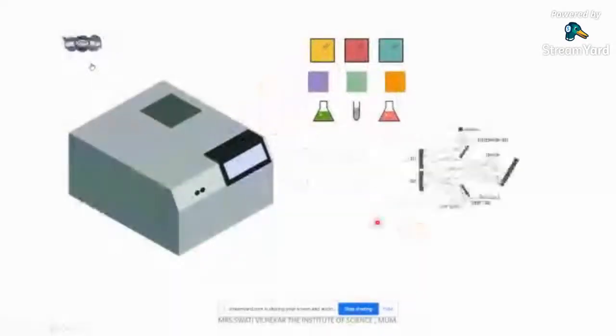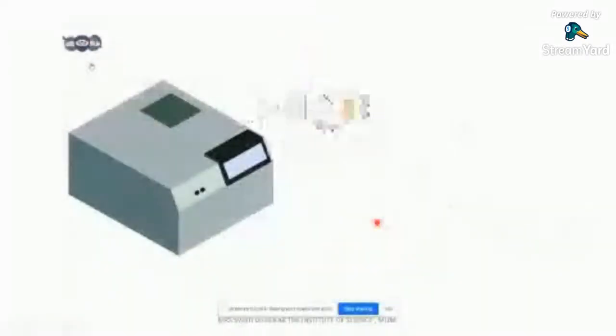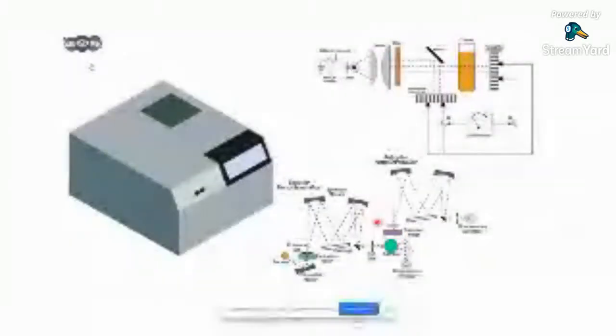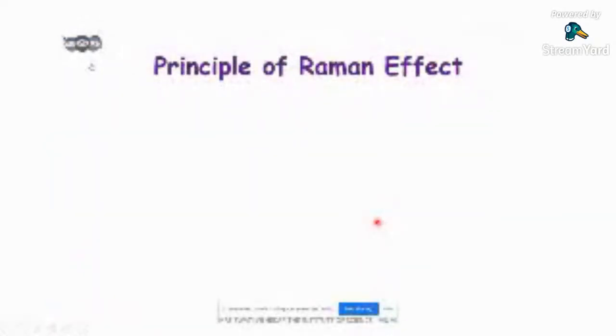Used in analytical instruments like filters, monochromators, as well as different detectors. You can get the link of this video in the description. We have also covered different instruments like UV visible and fluorescence spectrometers and how they work in our previous videos. If you have missed these videos, check out the playlist on analytical instrumentation, which will be helpful for paper 2 of the syllabus. In this video, we will discuss the principle of Raman effect.